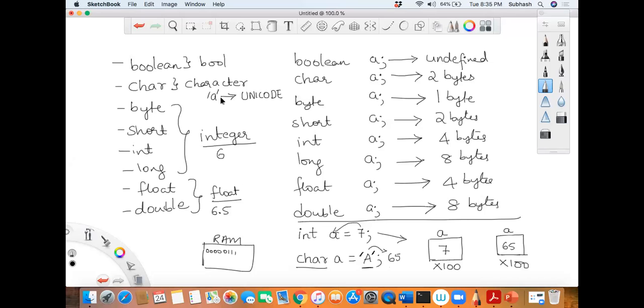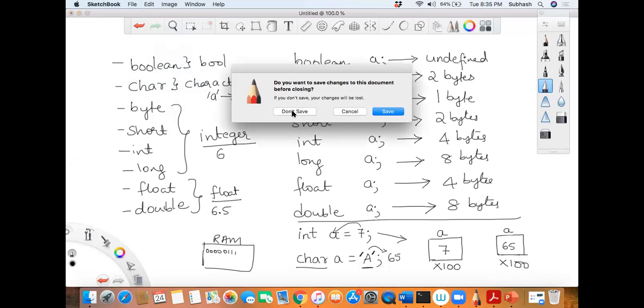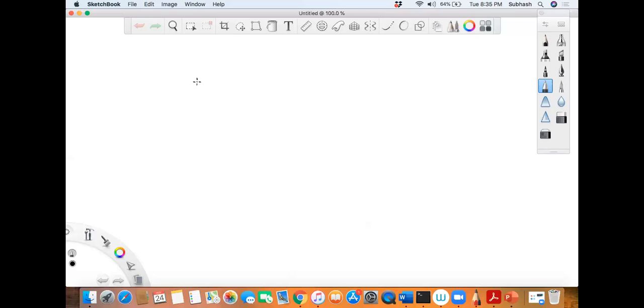Now, did you understand data types and variables? Now I'm removing this from the screen. The next one is, there are some rules when you're creating your variable names. When you write int a semicolon, you create your variable name. When you create a variable name, there are certain rules that have to be followed. What are those rules I've given you over there? Can you please read it out? The rules for naming a variable are as follows.